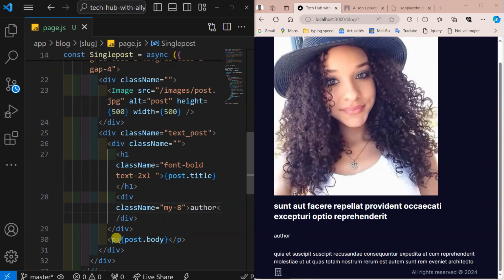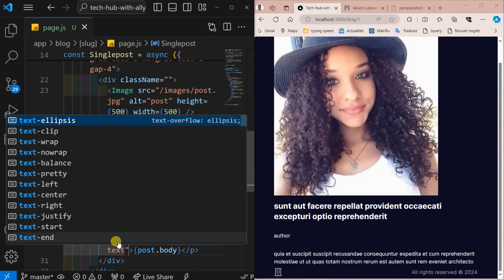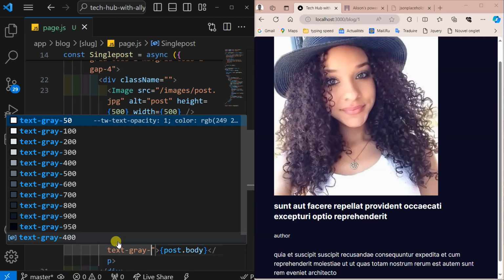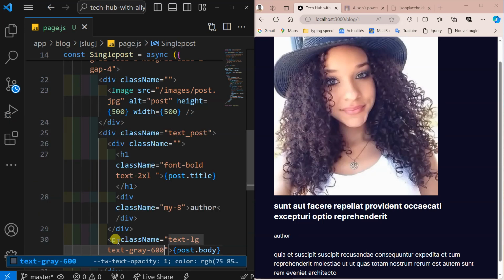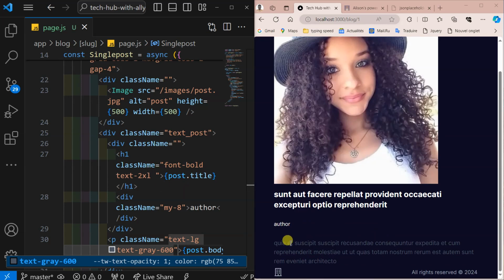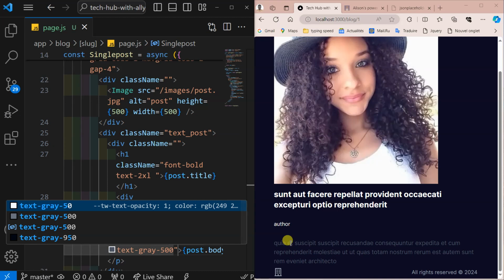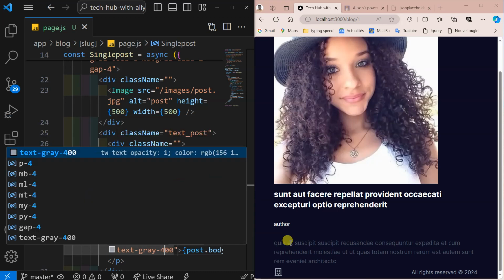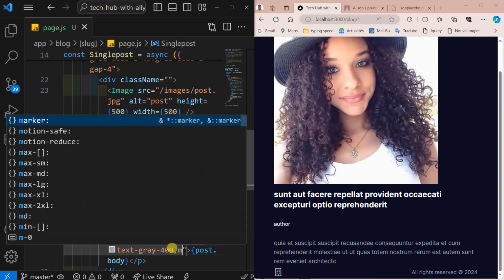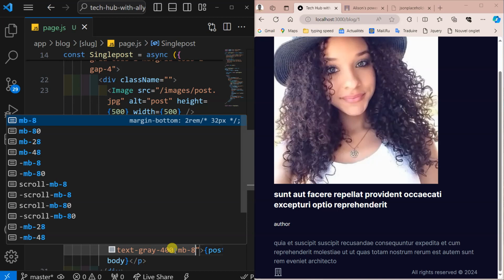Then for the text here, we can make it cn. We can increase the size a little. We're going to use text-lg, large, and then let it be a little bit gray. Text-gray, let it be at least 600. Let's see how it will affect. Okay, 600 is too much. Let it be 400. 400 is just fine. And then let's give also space, margin bottom down, should also be 8, just to make things very good.